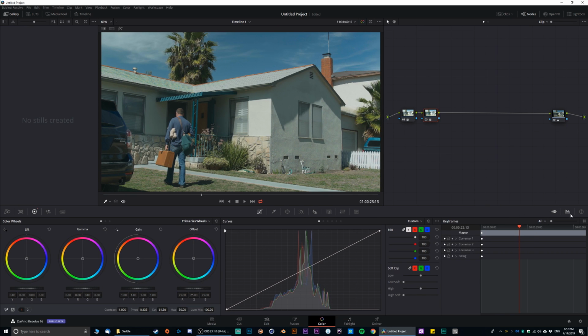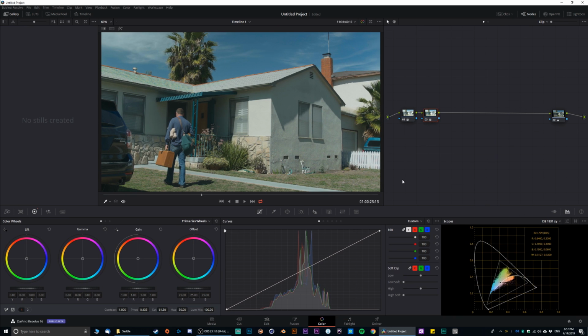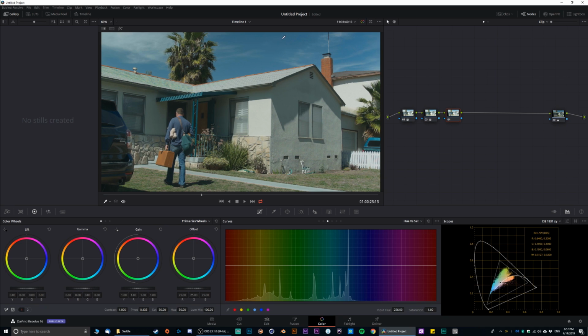Very simple. I'm gonna create a new node, and we're gonna go with hue versus saturation. I'm gonna click on the sky, and we're gonna start dragging it down. Okay, let's expand it a little bit. All right, and we're golden again. So let's check it out, before and after.